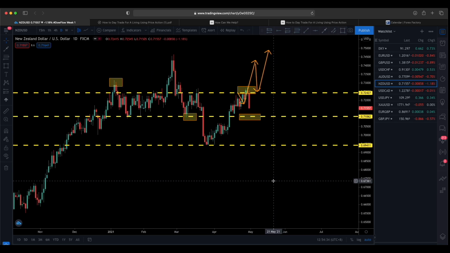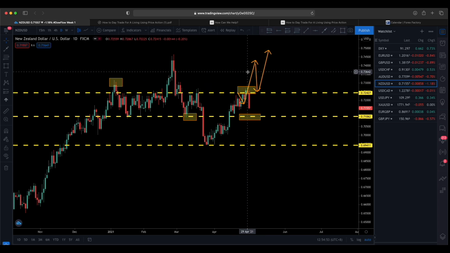Kiwi dollar is another trade where we talk about the levels. The levels are still holding. Previously, we talked about this level here. This level is still holding. This is a swing high. You can see that this week, on Wednesday there is this candle and Thursday is this candle. Price failed to break above. Let me just clear this so that it's clearer for you.